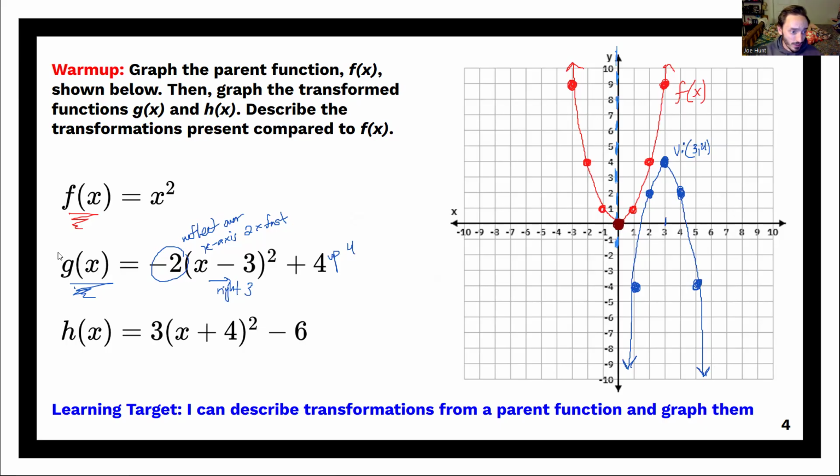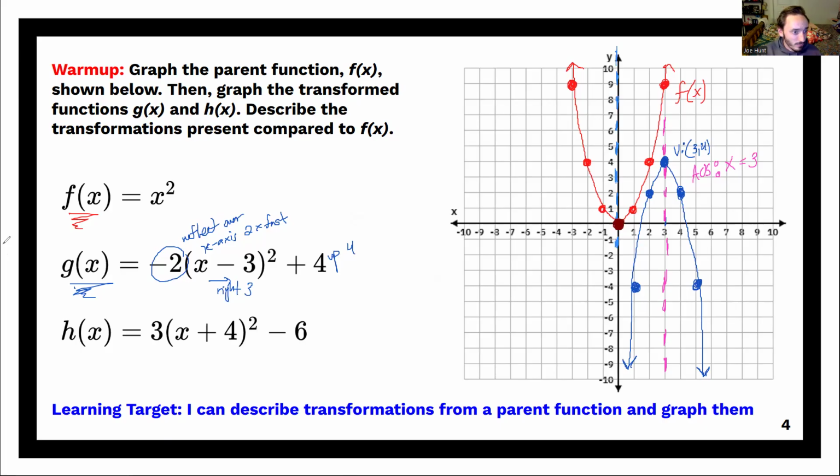What I want you to notice here, though, is that we still got an axis of symmetry and we've still got a vertex. So vertex form gets its name because it tells us where that vertex is at. The axis of symmetry, which I'll abbreviate as the AOS, you'll notice passes through that coordinate. So it's like this line x equals 3. Again, that's kind of neither here nor there for what we're doing right now. This will come in handy a little more as we get into today's lesson.